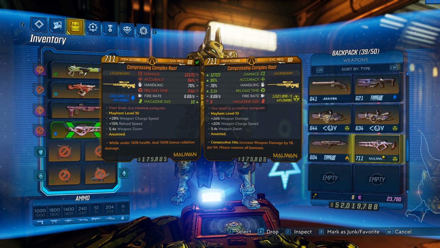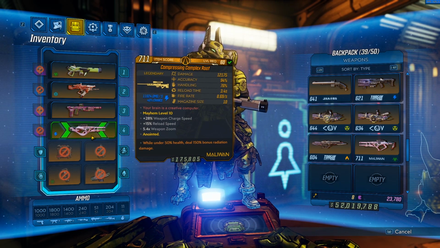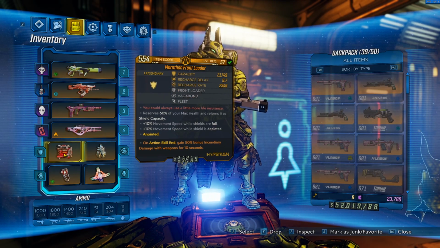That one works great for like Wotan and stuff. That's what you saw me using in the beginning. And then for general play, 150 rad on a shotgun fire works very well. And then like I said, for our shield, since we're making use of that 150 radiation anointment, we need to get our health below that 50% threshold, and we're going to be using a front loader to do that.